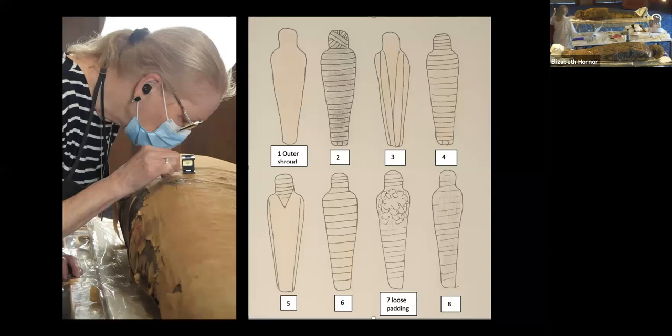I will be able to do the one for Taosiris, but I haven't been able to do it yet because I'm going to have to go back and look at Jonathan's report. And his report has a lot of information and scan data about each of the inner layers because her body is still in very good shape and we can't really see beyond the outer couple of layers.